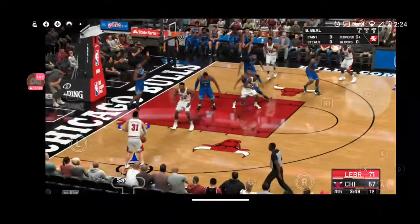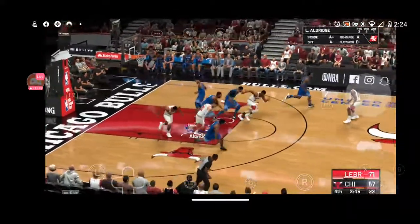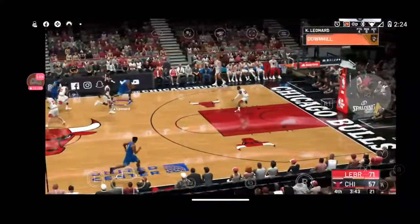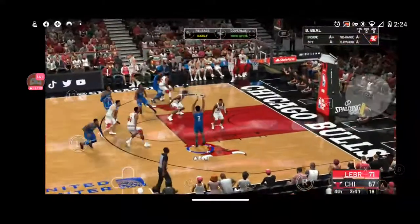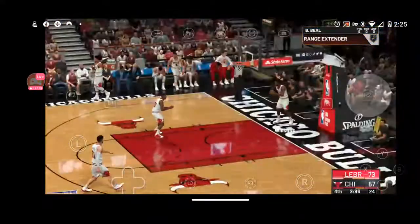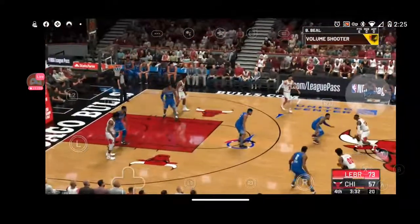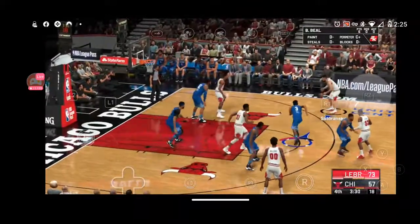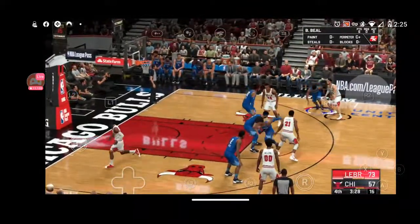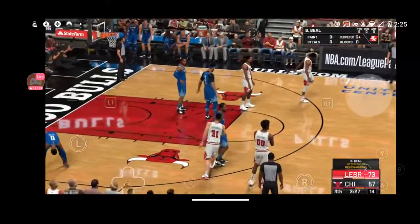The 10-footer. Fires from 18. The shot by Satoransky, no good. Very dangerous to leave a guy like that open. Lucky break there for the D. He's somebody that's really comfortable carrying the offensive load. Beal's gone 3 for 5 from the field. Pass to Satoransky. And that's a foul called on Bradley Beal.